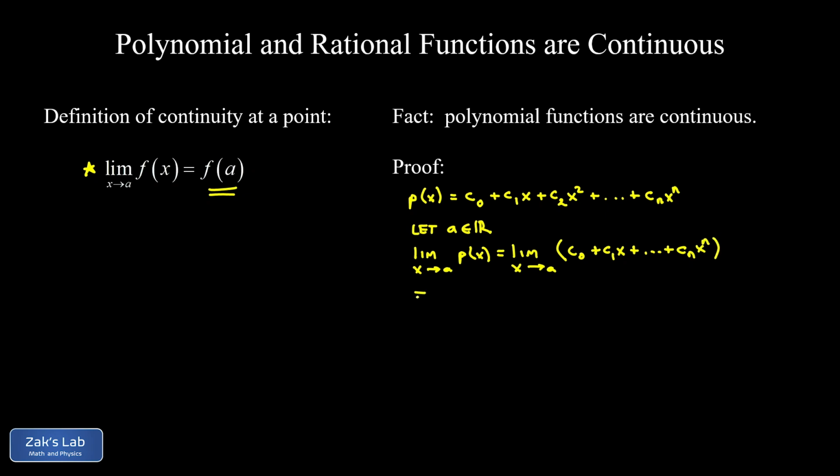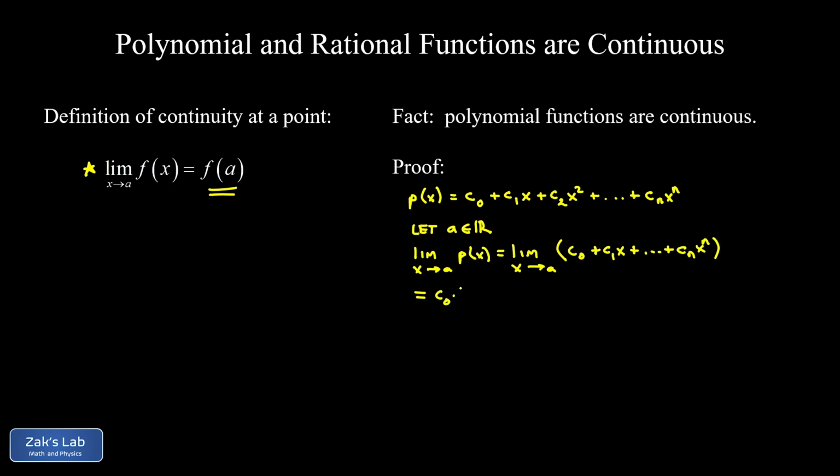Now we invoke our limit laws. So we know the limit of a linear combination of terms is just equal to the linear combination of the limits. And I'll post a link to the video where I first discussed the limit laws. Now we have options on the first term. We could just write it as the limit of c0, or we could write it as c0 times the limit of 1. It's the same thing either way. But the pattern is a little more consistent if we just write it like this.